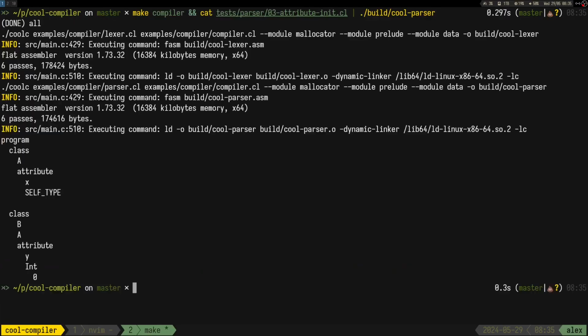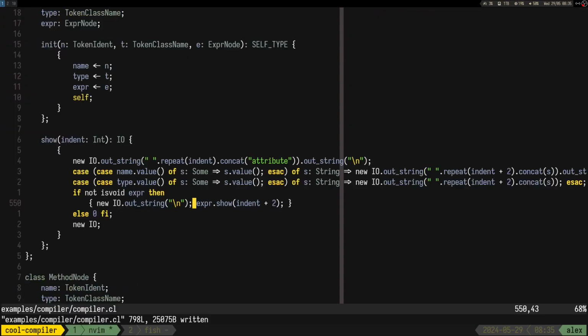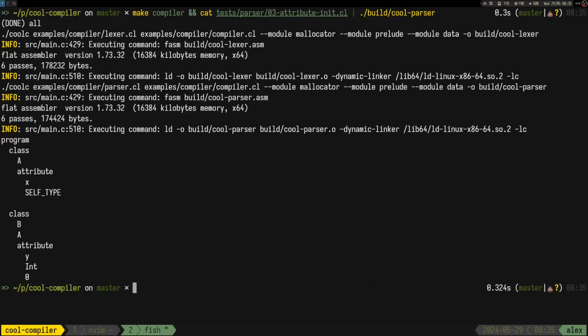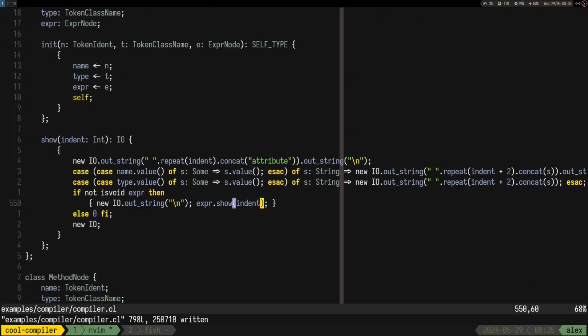Okay. I mean, maybe without +2. Yeah, it looks fine, but here, why do we have a space? Oh, because, yeah. Because it's gonna be not void expression.